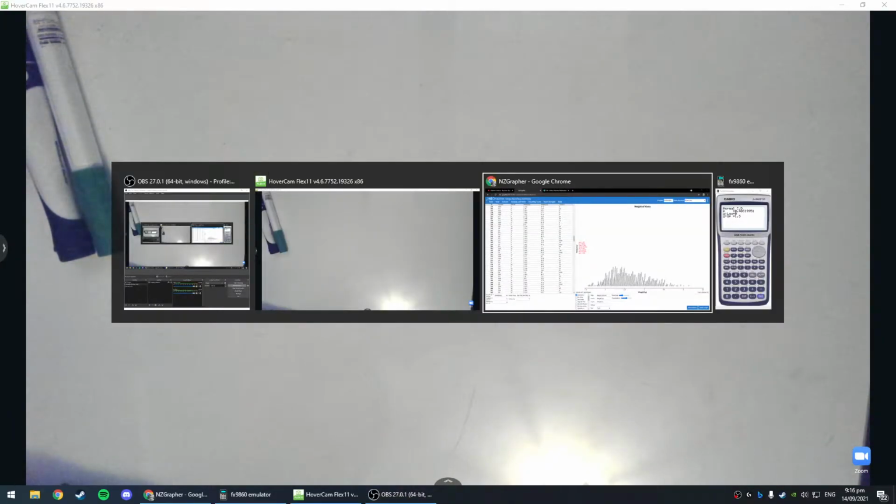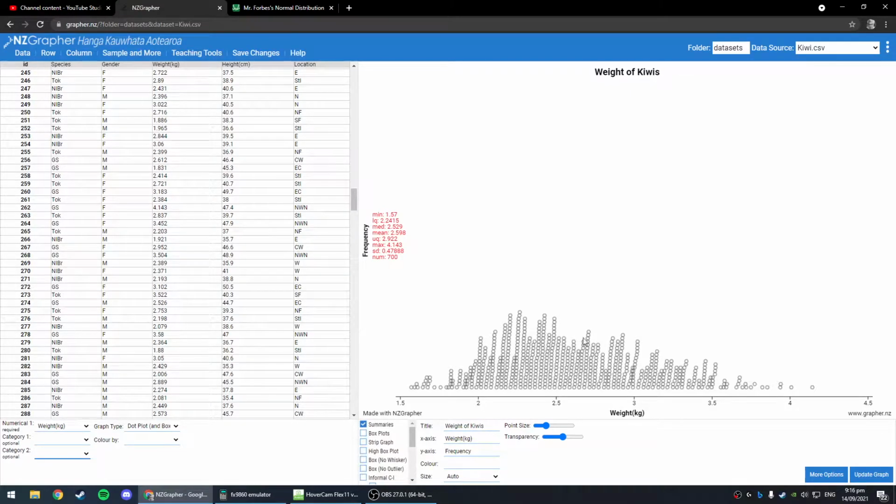Kia ora guys, we're going to be having a look at how to do page 64, which is introduced on page 63 of the Walkermaths book. So the whole idea here is calculating Z values. What we're going to do is start off by making a model, and we're just going to look at a real quick concept along the way.